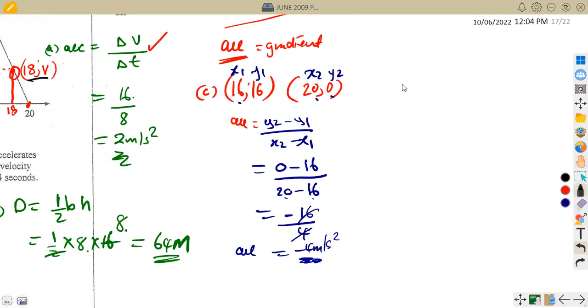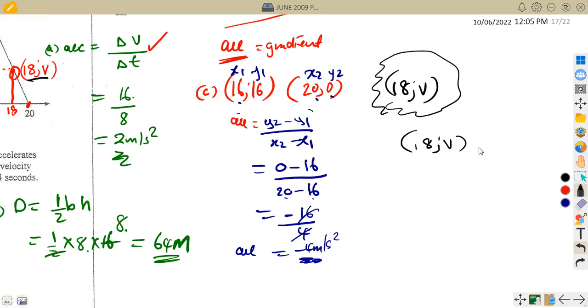If you add this one, 18 versus V. Now, using this third point, you are going to relate from these 2 points. You pick any one of your choice. So in this case, you're going to say 18 and V and another point of your choice. You can even pick this one, 20, 0, whatever you want. If you calculate acceleration using these points, you must obtain the same acceleration of minus 4. So that makes it possible to formulate an equation now.